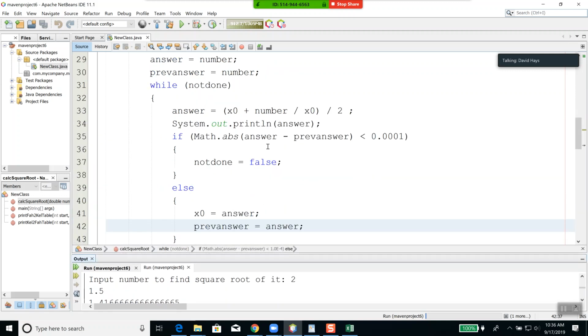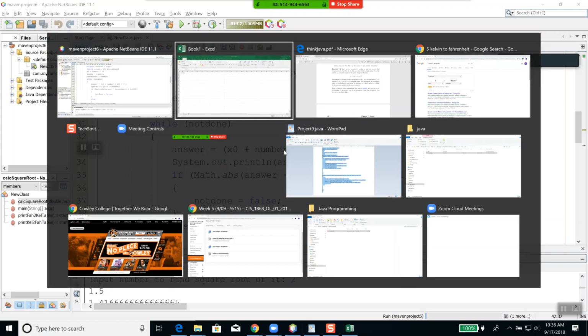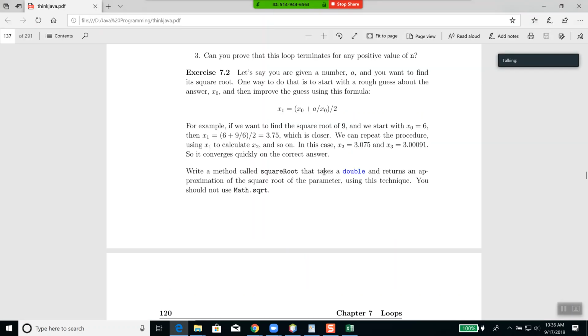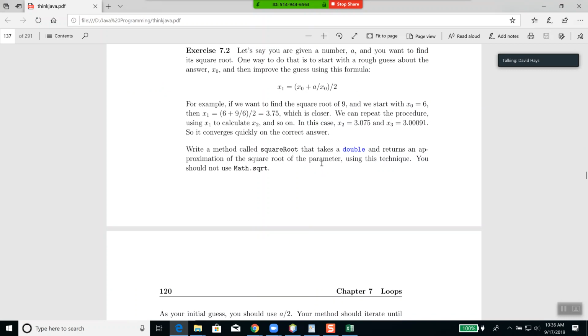Now, if this throws you a little bit, don't stress about it. I was just picking a little bit more interesting one out of the book. That's how you can program your own square root.